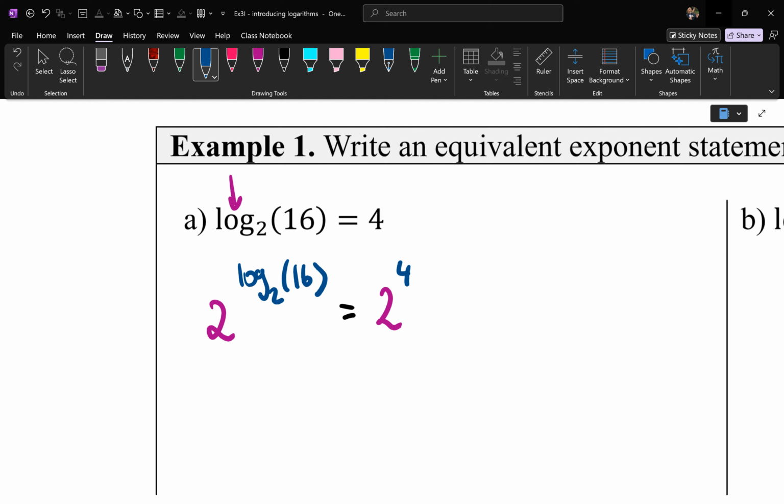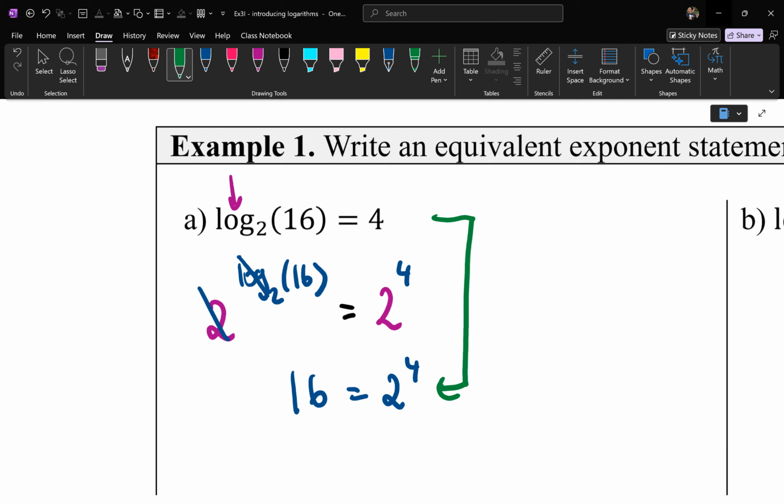So they're going to cancel out and give you 16 is equal to 2 to the 4. And this is one of the trainings that you're going to try to do in the first exercise here, that you're trying to read. When you read that, this is what you should be seeing in your head. When you look at that, this is what it means.